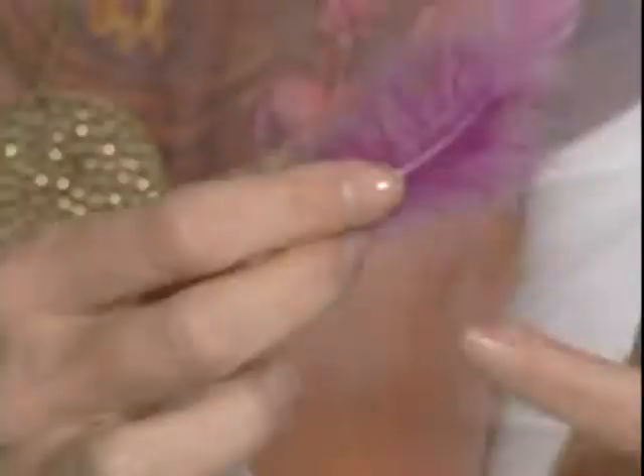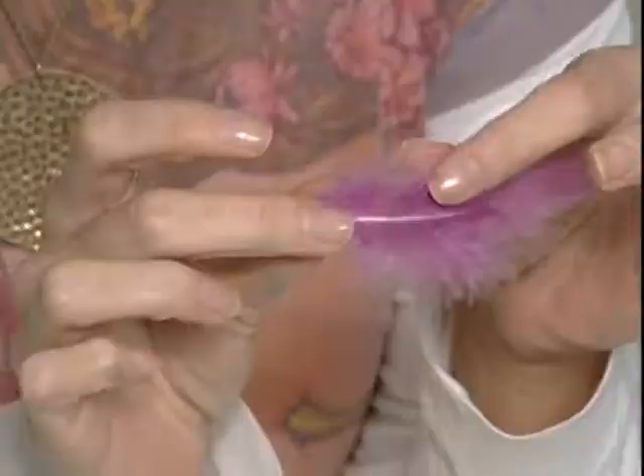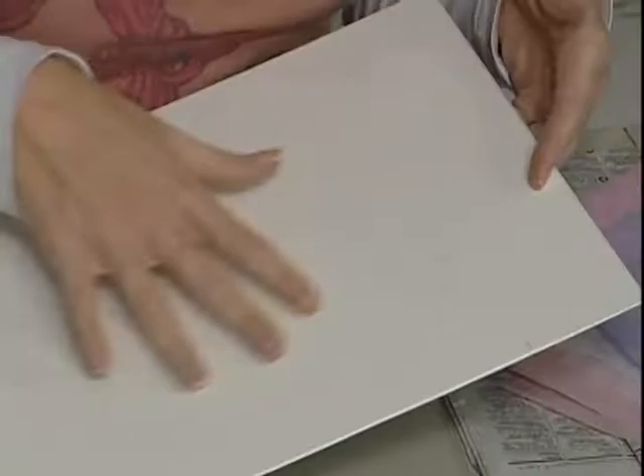The first thing we're going to do is get our piece of thick board — some kind of cardboard or something like that. We're going to be making a textured canvas. Texture means it's the way something feels, or the way it looks like it feels. Artists for centuries have always tried to paint something the way it looks like it feels. It's hard to paint a feather and show just how soft it looks. Sometimes texture might be implied — that's implied texture. Today we are going to be doing actual texture on your canvas, creating a rough, lumpy, bumpy kind of surface.